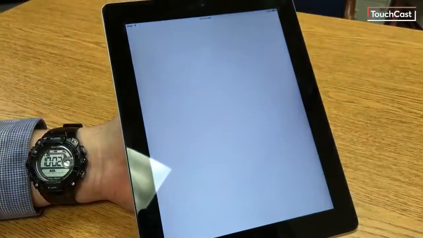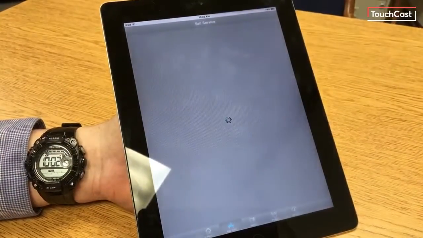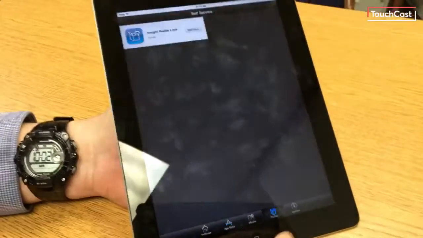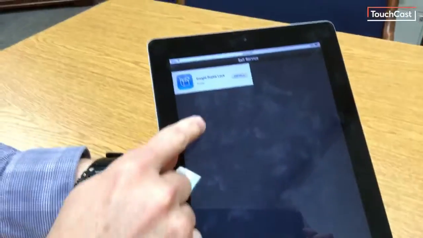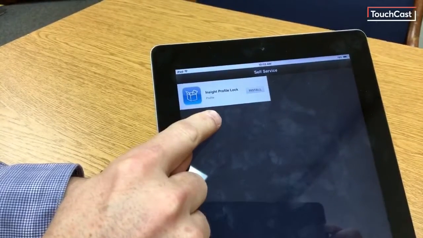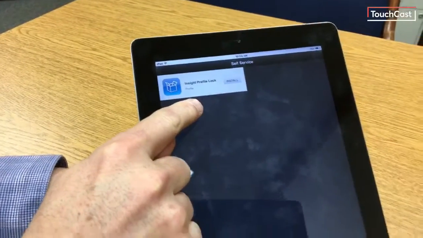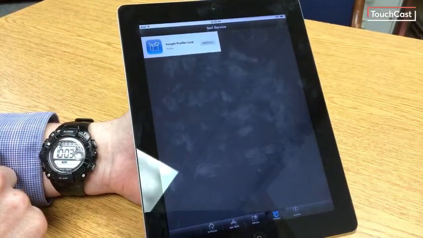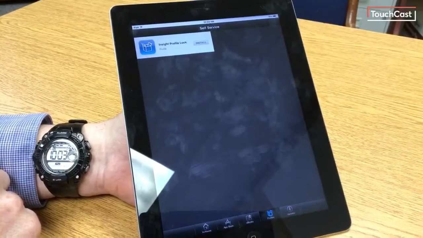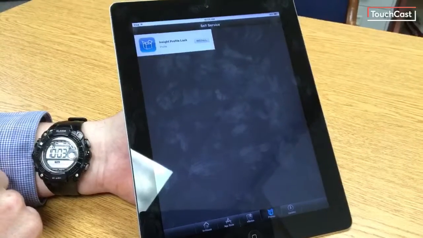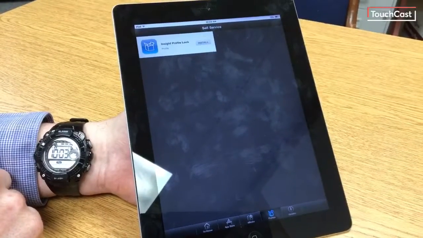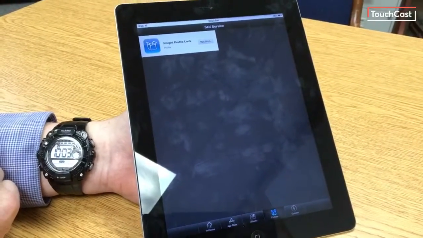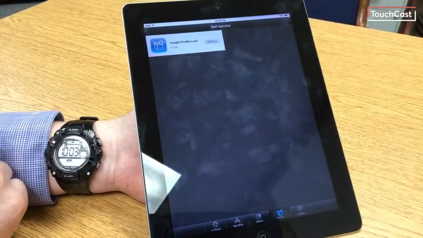That was step 1. Step 2, once the DRC Insight app is installed on the device, you will click on self-service. At the bottom, you'll find a tab for profiles, and you should see the tab that says Insight Profile Lock. Once you click that install, the device will automatically be put into testing mode with the DRC app loaded. The students will be locked into that app for the remainder of the testing process.